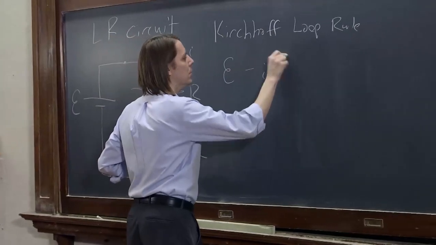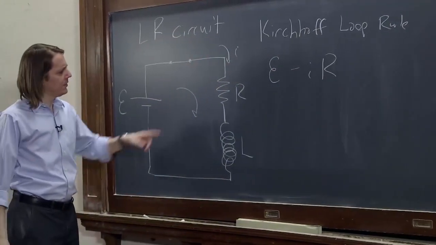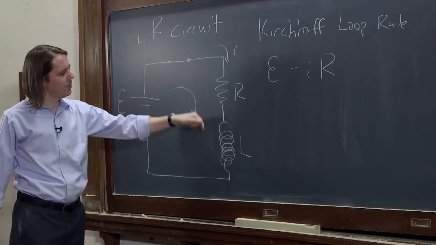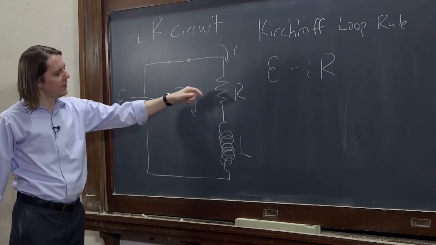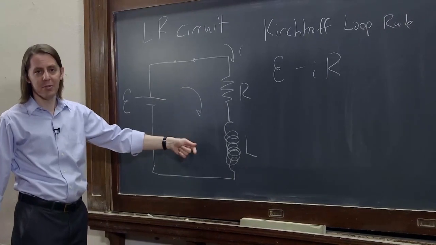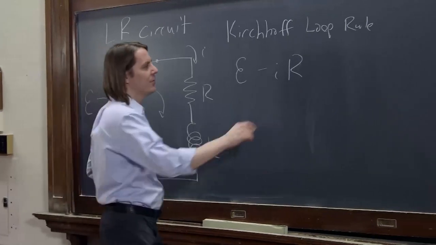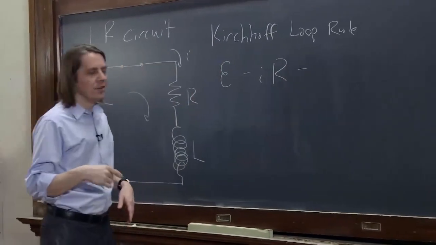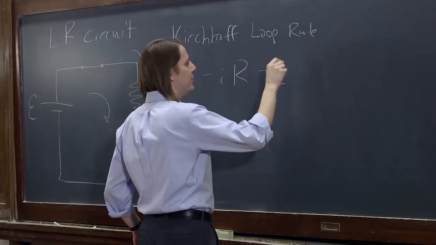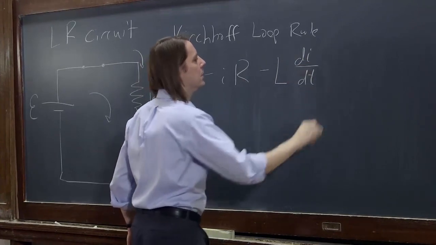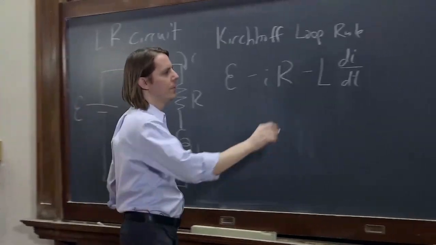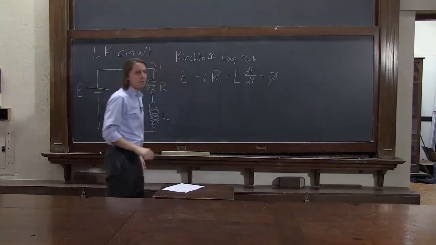All right. And now I'm going through an inductor. If the current is this way through the inductor, we know that the inductor, due to Lenz's law, always opposes any change. So if the current were to change, this would be a back EMF. We've talked about how inductors make back EMFs, and the EMF we know is L, the inductance, times di dt. So when you're going with the current past an inductor, it's minus L di dt. So we have that drop, and then we're back where we started, equals 0. Go around the loop, it equals 0.